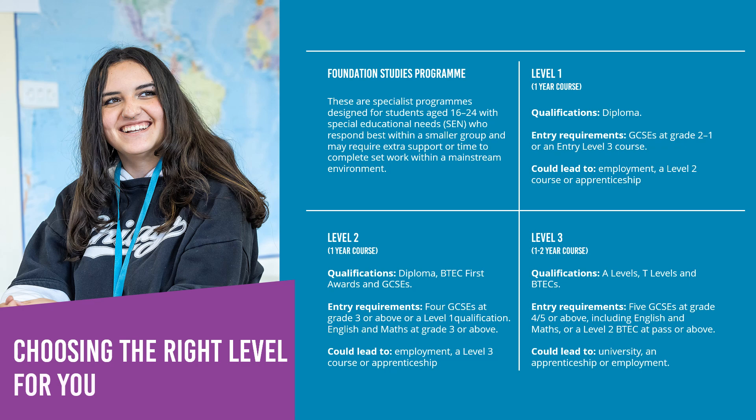However, the trick in Year 11 is to get the best grades you can, because the higher grades you get, the more choice you'll have when you leave school and the quicker you'll get where you want to go. However, if you don't get the grades for Level 3, we have Foundation Level 1 and Level 2, and you can always start on one of those levels instead and work your way up to Level 3 if that's what you wish to do.